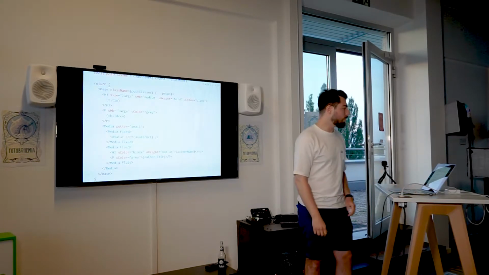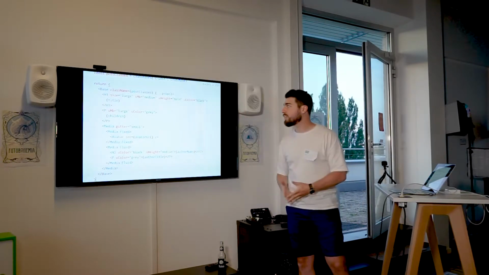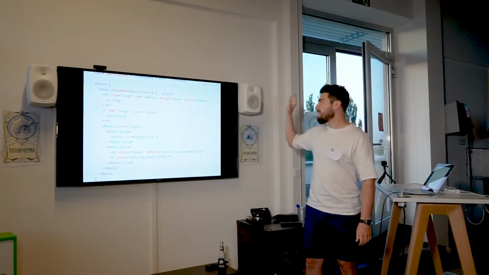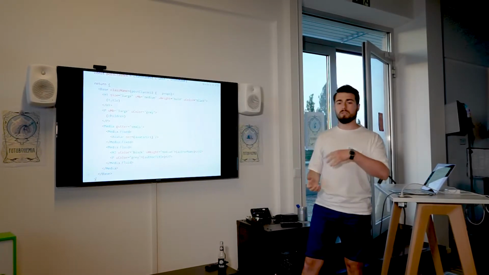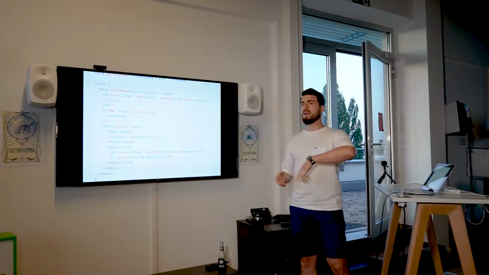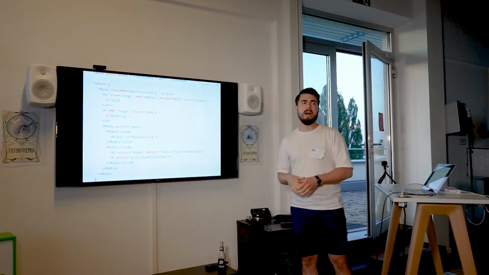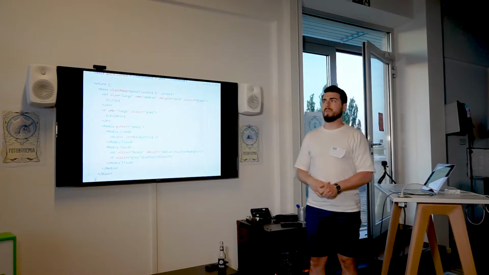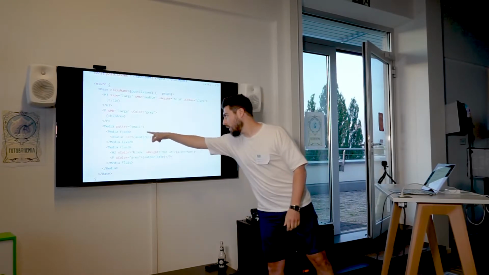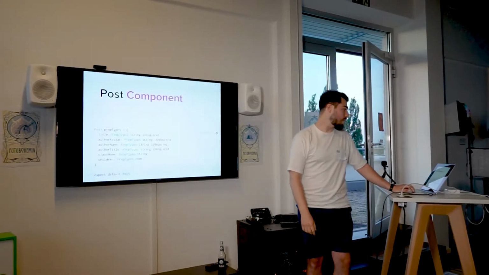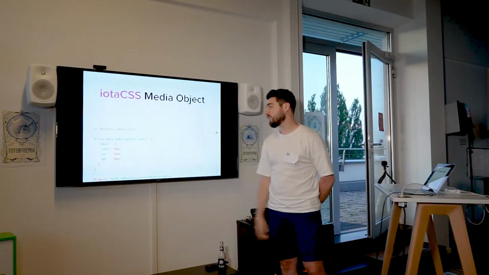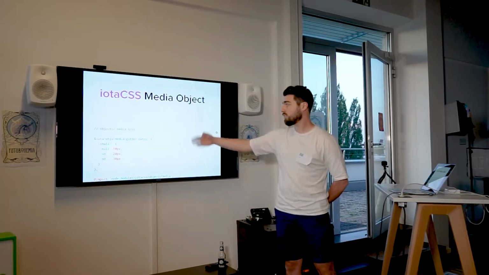So now you're probably wondering, where do this size, margin bottom medium, weight bold, color black come from? None of this is predefined. You probably use frameworks or UI kits like Bootstrap that have primary, secondary, sizes of buttons, everything. iota works completely different. It uses Sass maps, so you define only what you need. For example, when we see this gutter small on the media object, what it actually is is just this. I load the CSS for the media object, and then I just pass those settings.